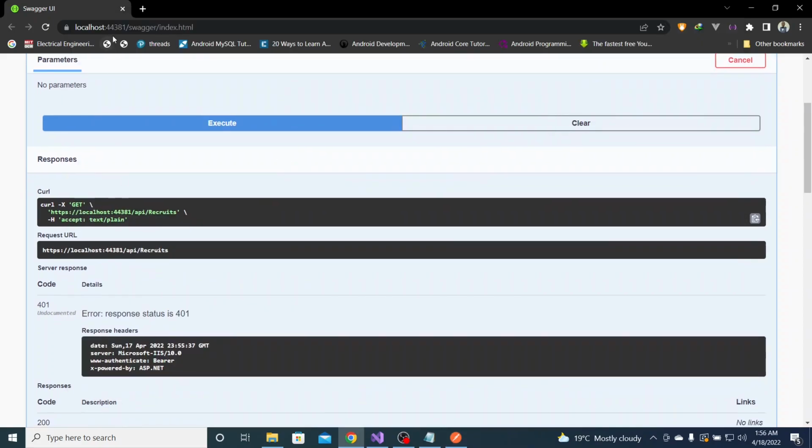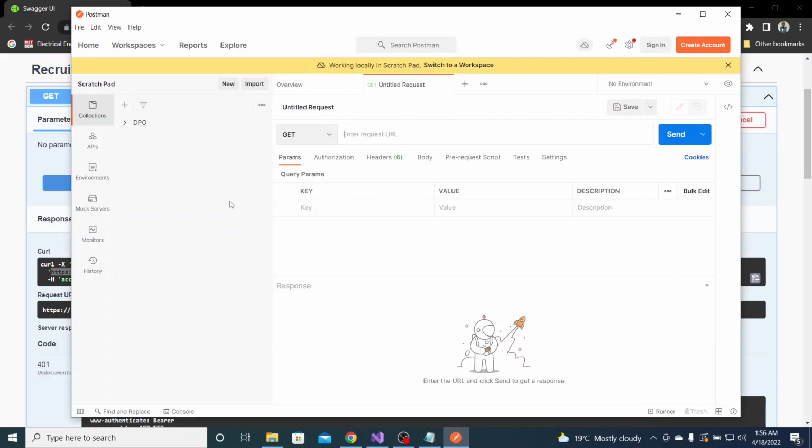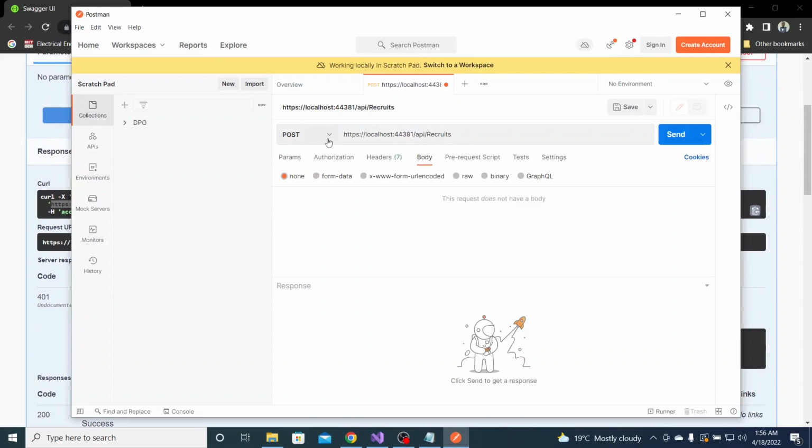I can just copy this over here and bring it over there. And this is a post request, so I'm going to put post over there. The body takes in, no, it's a get request. So there's no body. Sorry about that. So if I hit from here, I should get the same 401.